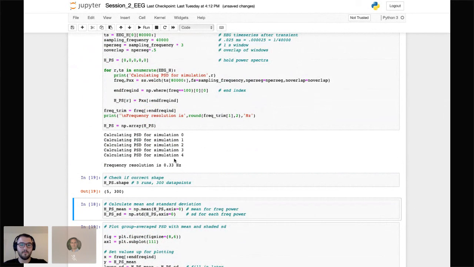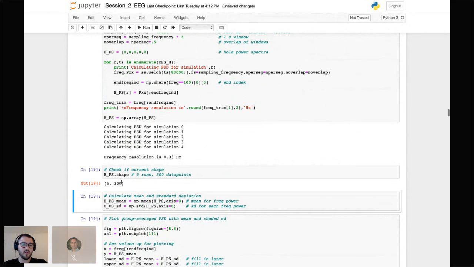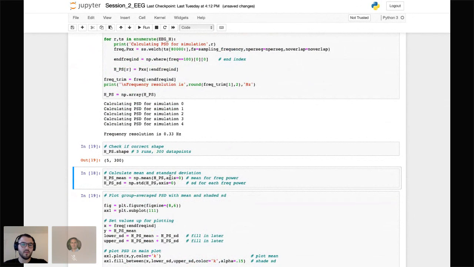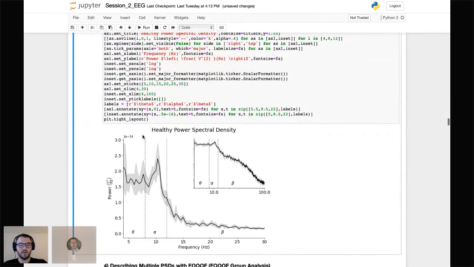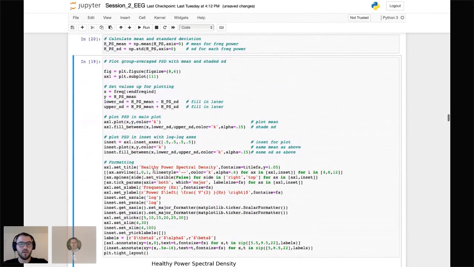0.33 frequency resolution going to 100 hertz would give 300. We then calculate the mean and the standard deviation. And we can plot the resulting mean and standard deviation for the healthy condition here. I'll give a quick explanation because we'll be doing this later. We set the x value as frequency to the end frequency that we want.